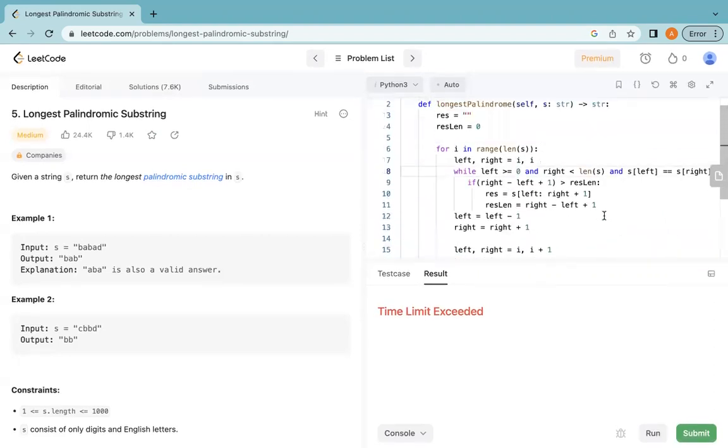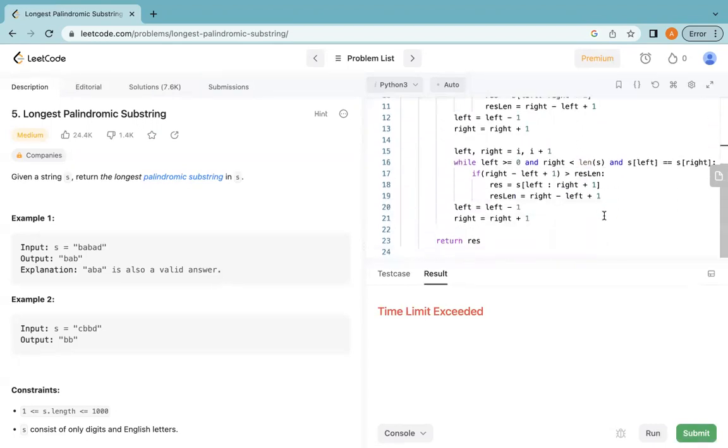Okay, let me go over this again because we have initial values assigned for us, and we have left and right pointers set for us. Left is decrementing, right is incrementing, and same thing happens here too, and we do the same thing. Okay, let me try running this again, maybe it may work.